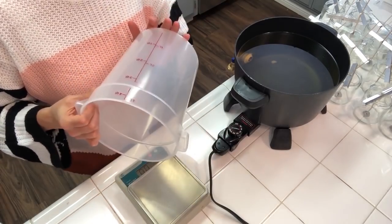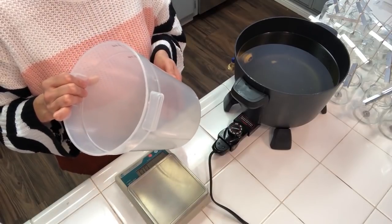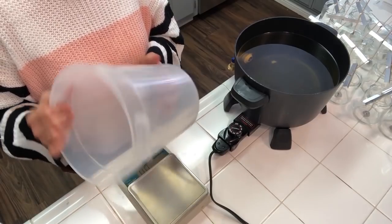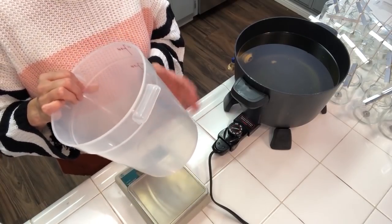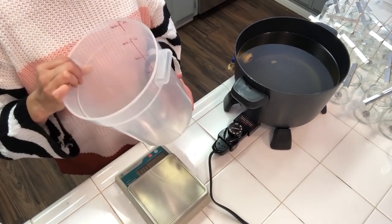Now this is just a container I got from a local food supply store in my area called Smart and Final. It's very heavy duty, durable plastic. It can withstand high heat. It's got the recycle number 5 on it, so it can also withstand fragrance oils and all of that. You wanna make sure it's got the recycle number 5 on the bottom if you're using containers like mine.